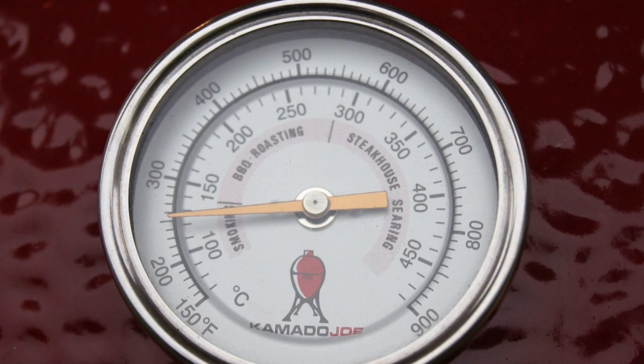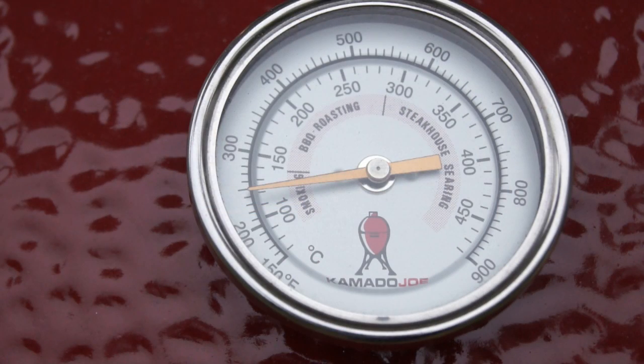In about an hour, I'm going to go ahead and put a probe into the deepest part of this Boston butt so I can monitor the temperature. I've been holding right here at 250 for 5 hours. This thing has been cooking for 5 hours.